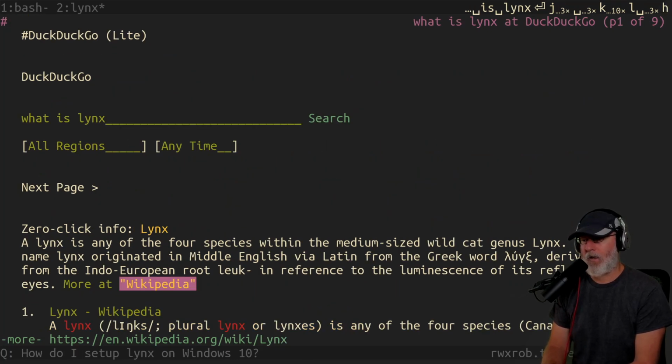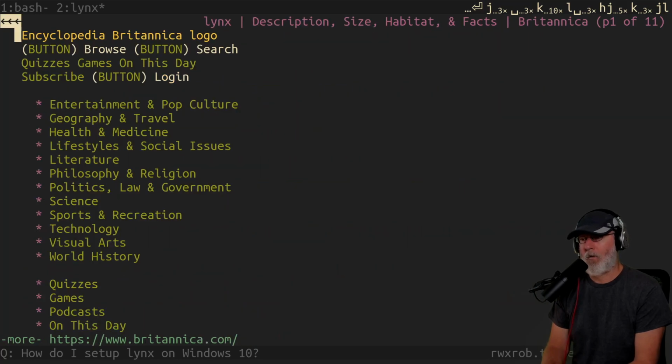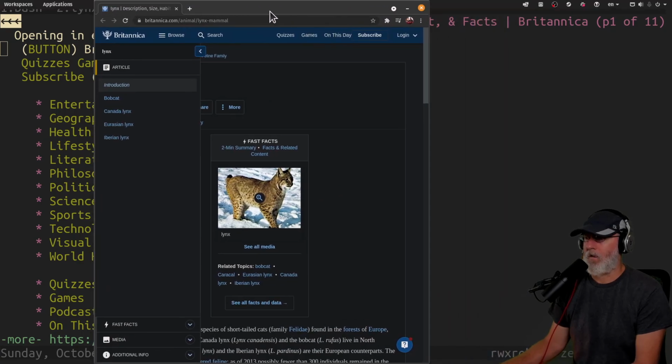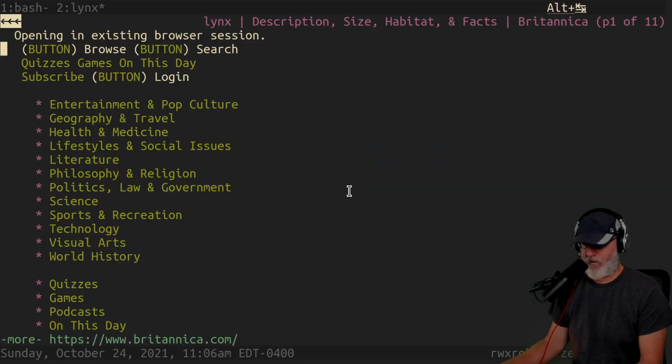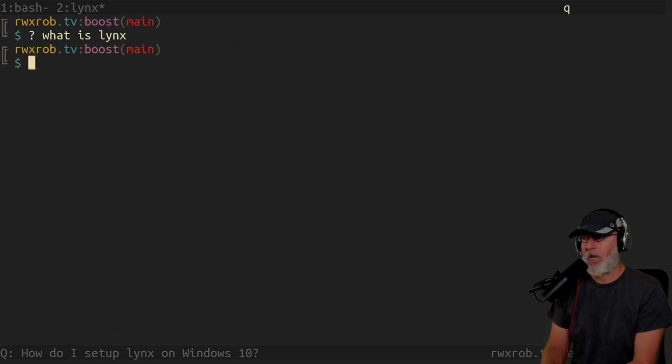And if you want to actually open it for some reason, here we go, links to mammal. If we go look at the mammal, and you want to look at the actual web page, you just hit comma, and that'll open up a web browser for you. It'll open in the current web browser. It's really great, and I don't want to spend time talking about how to use Lynx right now. The question is about how to use it on Windows 10 specifically, and I'm going to stick with that answer so I can give you a quick answer.